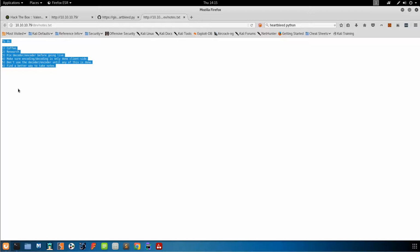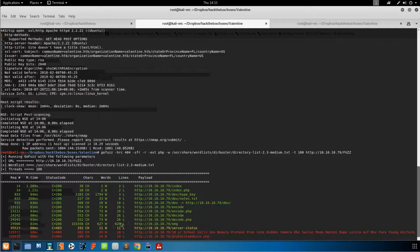So my guess is, based on the pieces we've found so far, we're going to end up retrieving some special piece of information out of the web server's memory that has to do with this encoding decoding process. And there was one more interesting one in here. By the way, this is a bug still. If the line is longer than the terminal line, even though it's a 404, it ends up showing up. And these word lists have some interesting stuff in them if you've never looked at them.